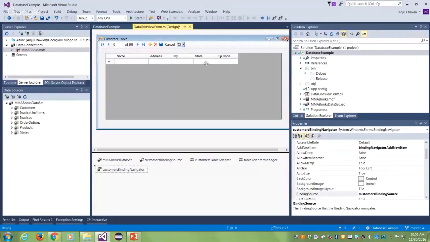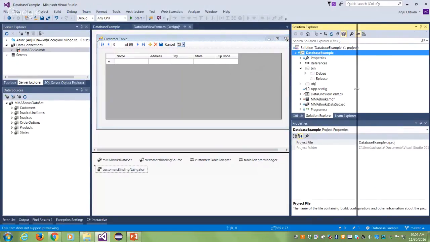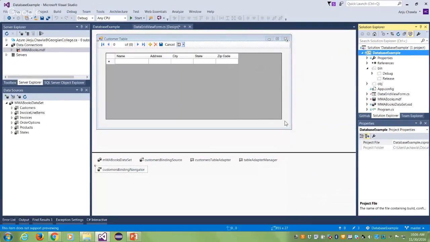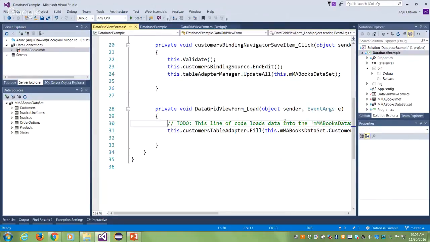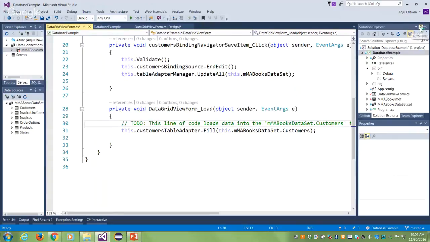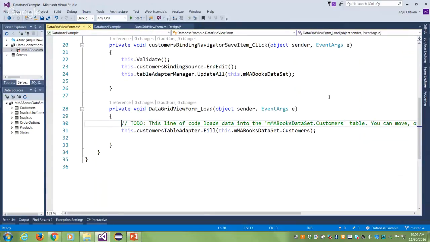But before I go there, I want you to double click on the form. Be careful that you double click on the form. If you click somewhere else, then all you have to do is remove it. So double click on the form and open, or you could say, show me the code file. That's another way you could do it. Okay, so let me show you something now.